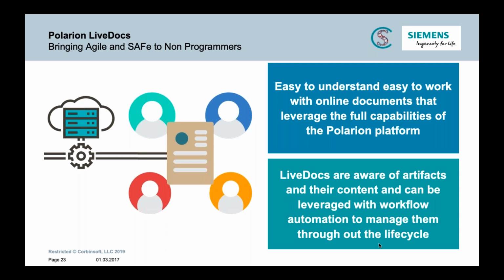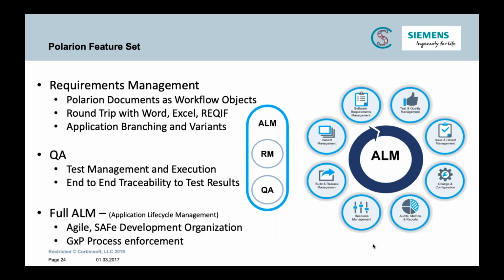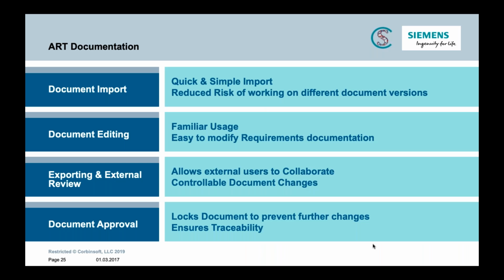Live documents aren't just a file, but they can be expressed as a Word file. They can be sent out to a customer to review as a Microsoft Word file. They can be created as a firm PDF file. All of these will allow us to be able to see the feature set to connect the documents that describe requirements with the activities that will plan the quality assurance and testing, and ultimately wrap into the full life cycle of data to organize all of this work from the top all the way down into a full application life cycle control and container.